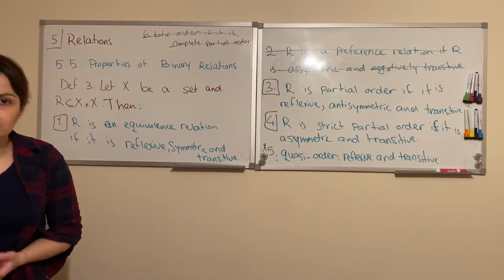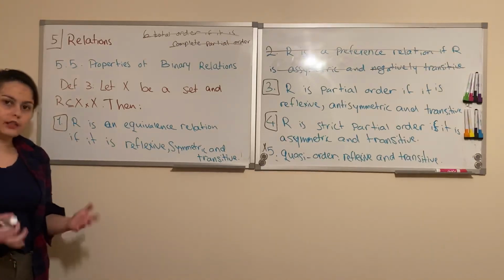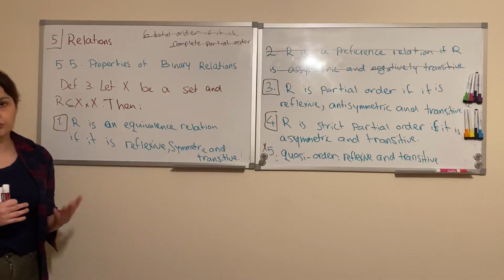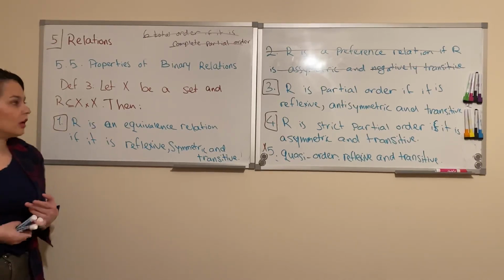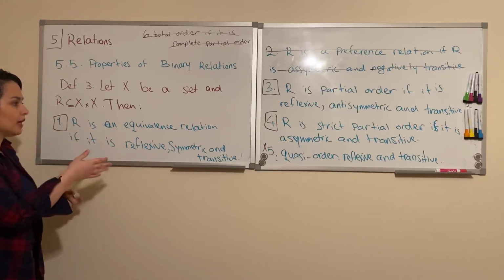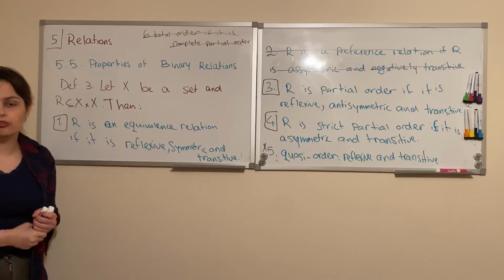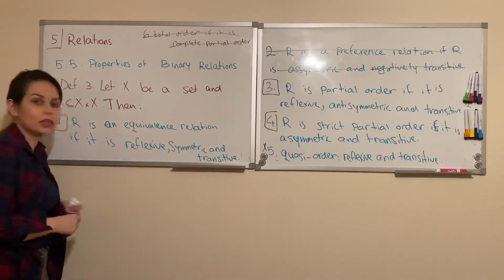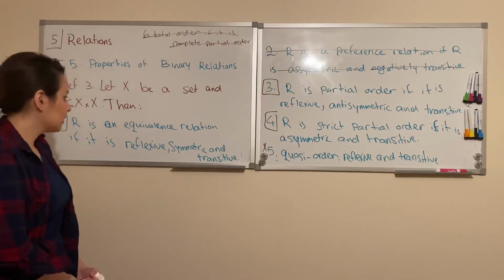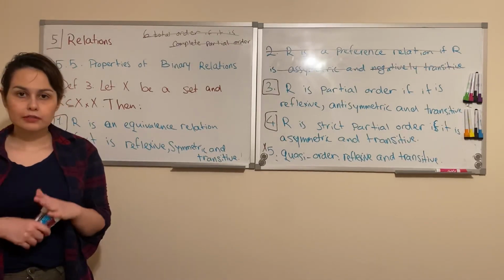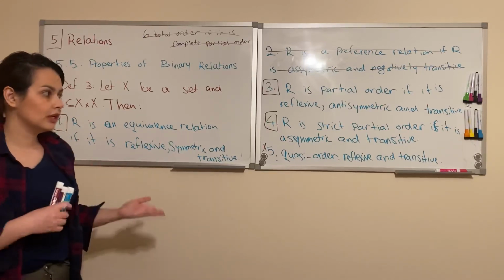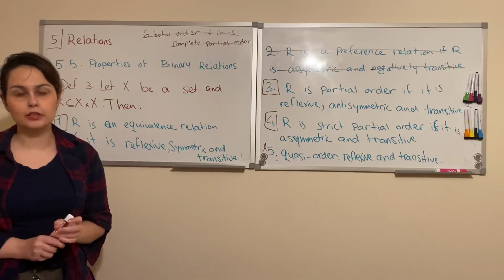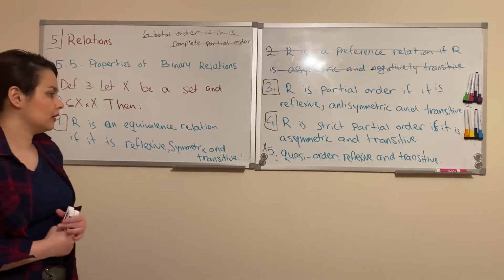Okay, so the problems of that is they give you X, they define a relation R on that, and then ask you if that relation is any of these. For example, they ask you to show it is equivalence relation. So you need to do 3 things. You need to show it is reflexive, it is symmetric, and it is transitive. In the next videos, I'm going to give some examples, and we are going to see if a relation is any of these and has any of the properties which we had in the previous video.